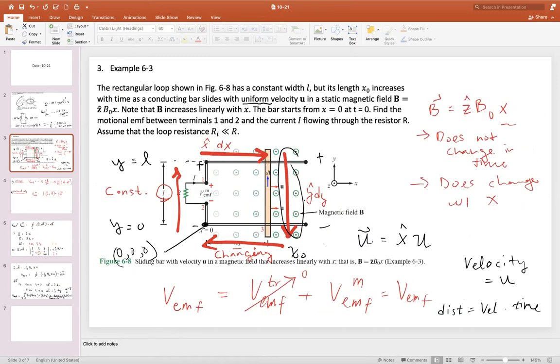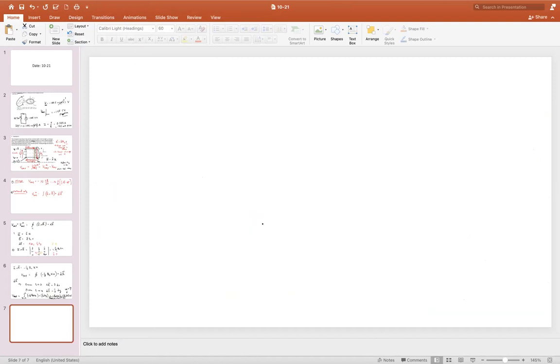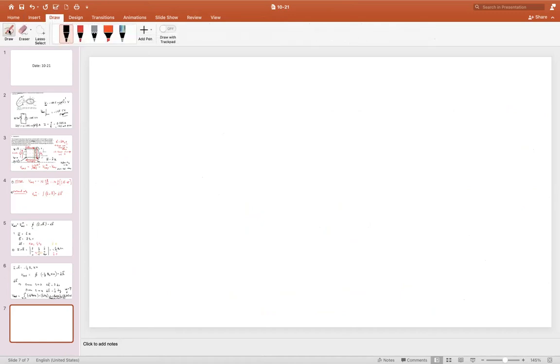And then the other thing that we're going to see is this is kind of a weird way to make a changing loop of wire, right? Like by sliding something. By far the easiest method is going to be some variation on this theme. Let's say we have a loop of wire like this.